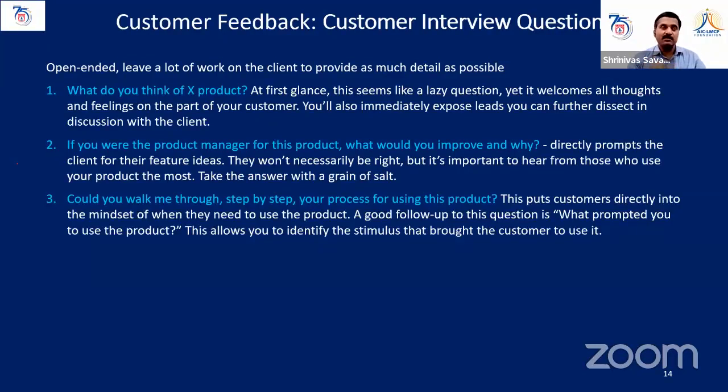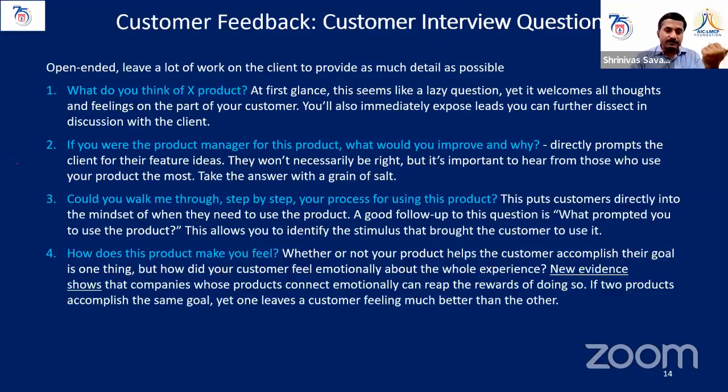They may say that the product is useless. Somebody who doesn't know how to use a smartphone may say this is useless. If I have to just make a call, why should I have a smartphone? They don't understand. So it is important to understand how the customer is using your product, and if it is not done correctly, you may still educate.